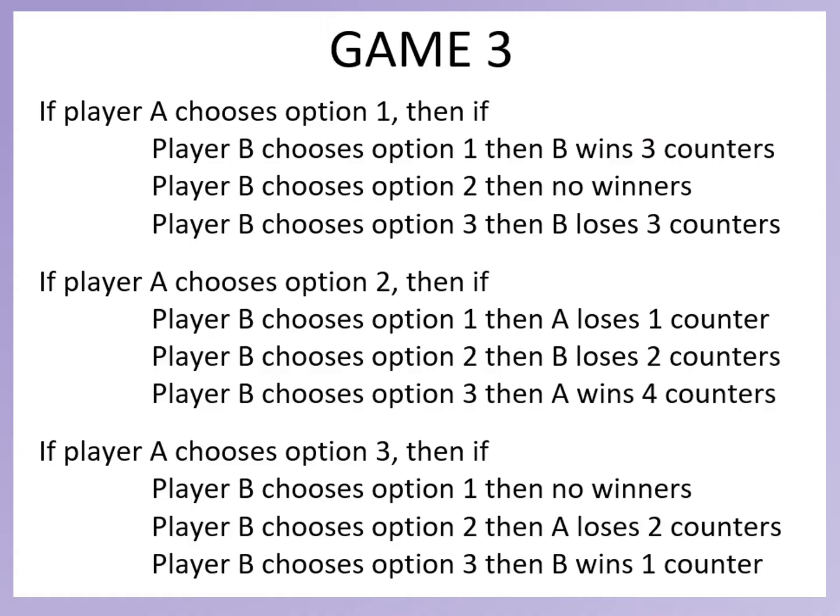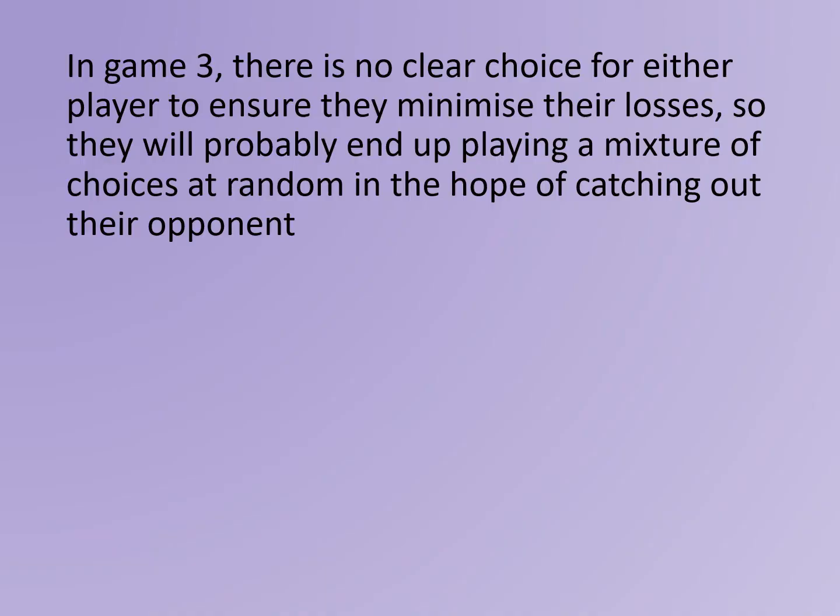Finally, game 3. Again, you may want to pause the slide and either consider or actually play the game. So in game 3, there isn't an obvious choice as there was in game 1 or 2. There isn't a particular choice that either player could choose that would always ensure that they would minimise their loss. Sometimes there will always be a risk of losing more.